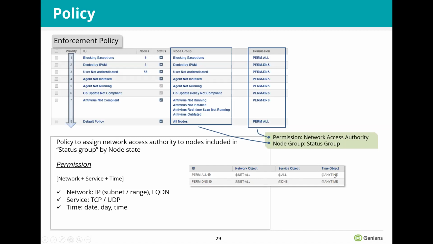Hi, Steve. Sorry for interrupting. For the permission, I tried it the other day as well. Every time I put in the network IP, let's say the IP address is 10.10.10.100, there's a drop down indicating the subnet mask, right? Yeah.